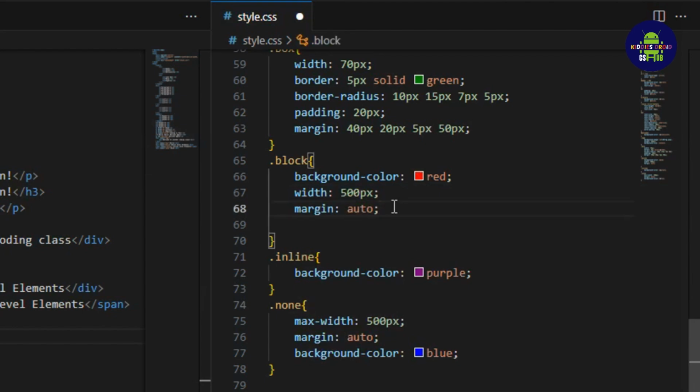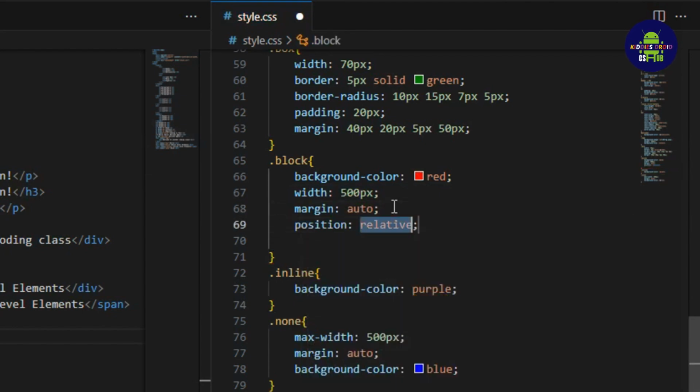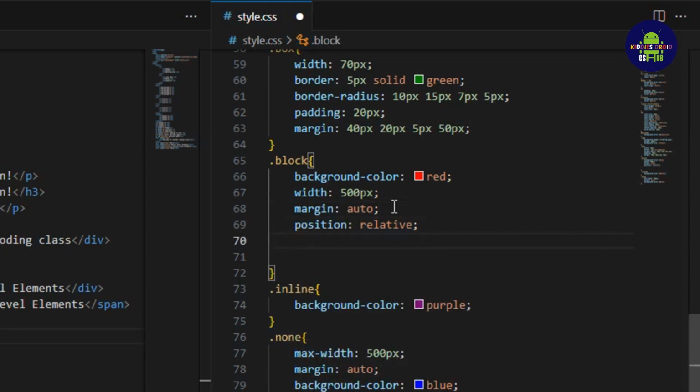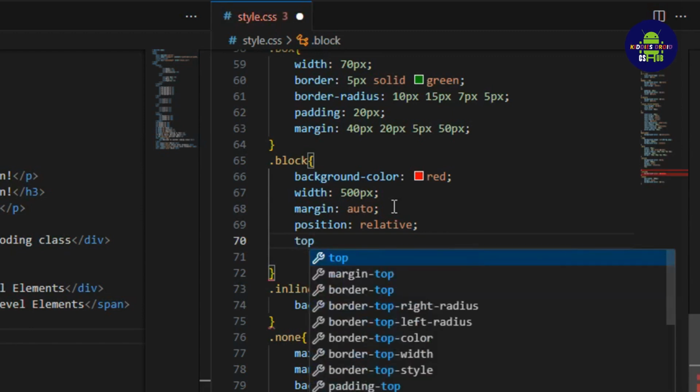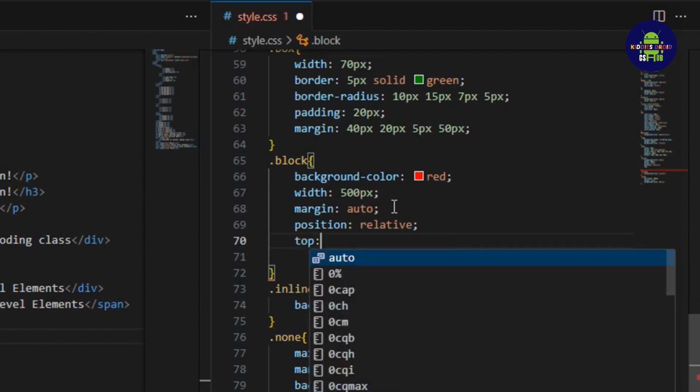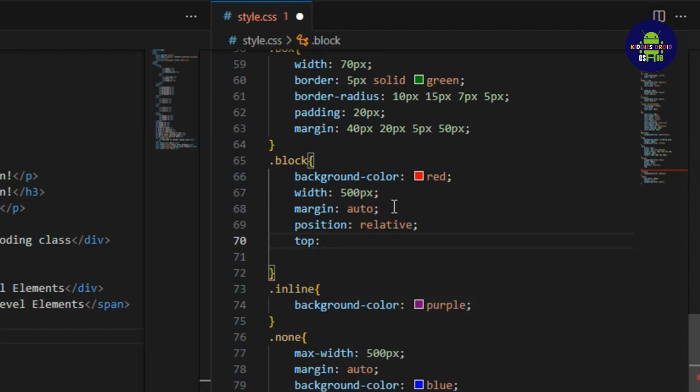Okay, now, by using position relative, we don't stop at position relative. We also include the location. Is it top? Is it bottom? Is it left or right? So say we want to move this guy relative to its original position from the top.